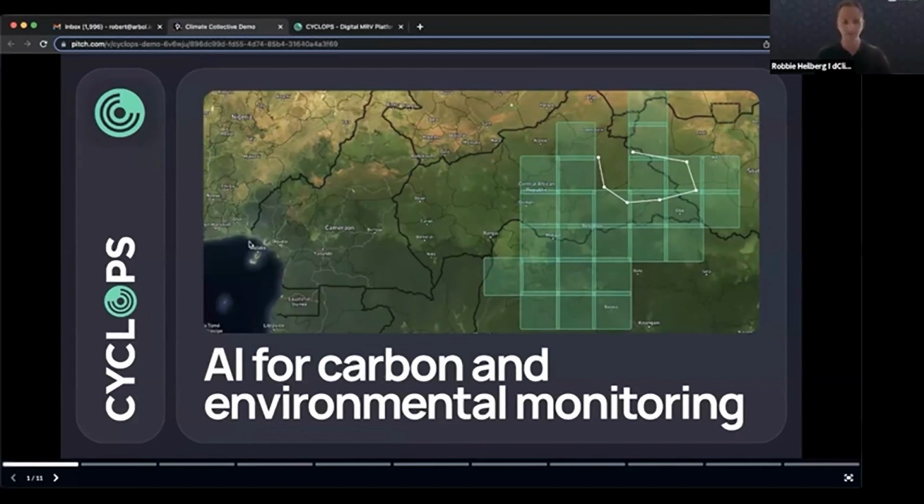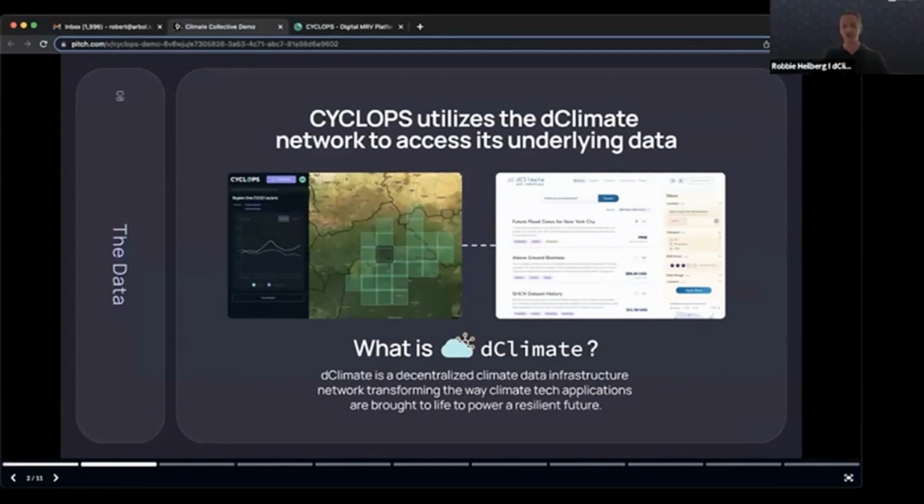So in getting into the intro, just want to talk a little bit about dClimate, who we are and what we do if you're unfamiliar with us. So dClimate is a decentralized data network that accelerates the way that climate data and information about our planet is shared, stored, and monetized, and that creates modular data infrastructure for accelerating the development of key climate tech applications like dMRV.